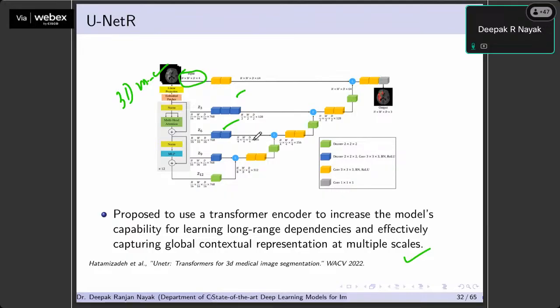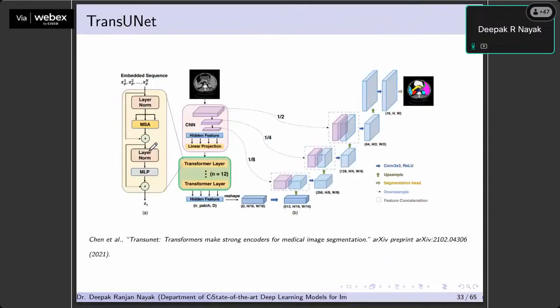And there are also a few convolutional layers you will find. These are convolutional layers you will find at every stage. So again, the architecture is nothing but a design based on the UNet architecture, but the concept that has been used is the transformer over here, and the architecture name is UNETR.